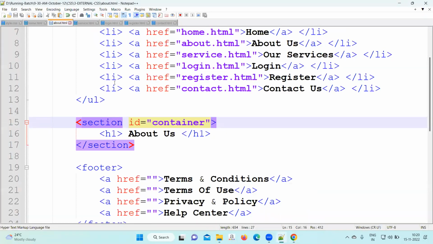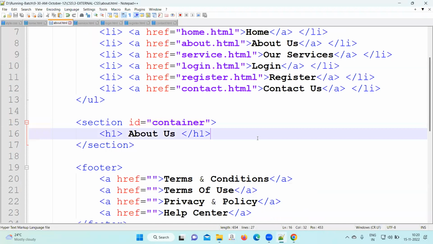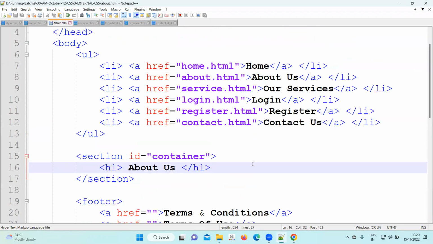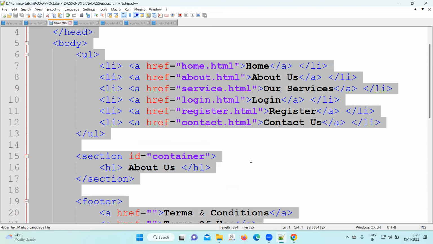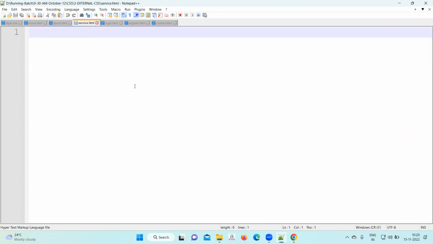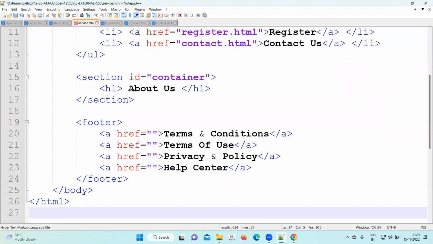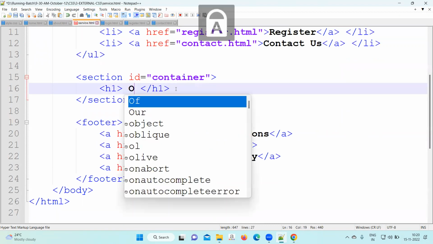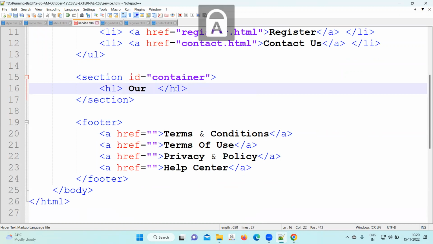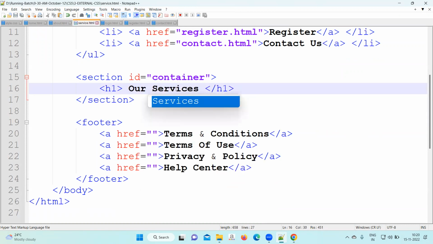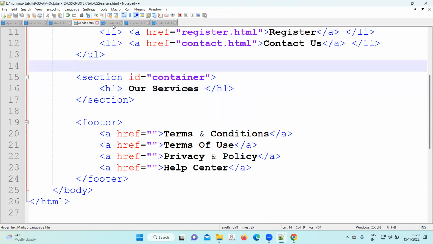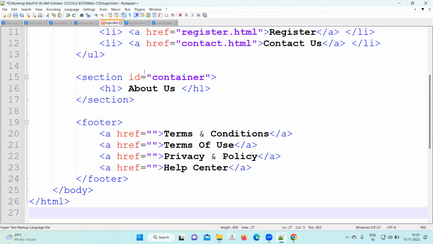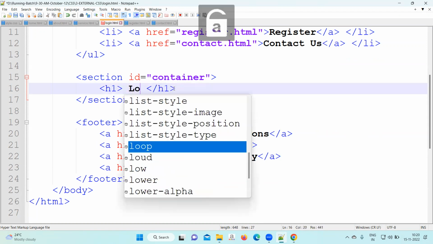Now we need to copy the about file and paste in the service page. Change the heading. Copy and paste in all the places, in all the files, same thing. Change the heading to our services. Correct. Same file, change in login. Change the heading to login.